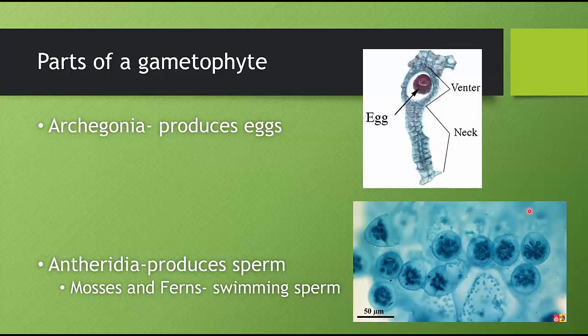Now, once that gametophyte starts to grow, it's going to make structures, either both of these or it might make just one of them, but it makes an archegonium, or plural archegonia. That's where eggs are produced. And it can produce sperm, which is done in an antheridia, or plural antheridia, singular antheridium. And one thing that's really cool is that mosses and ferns have swimming sperm, whereas in seed plants, the sperm have lost their tails. So in seed plants, no tails on the sperm. It's an adaptation to life on land, as we'll see.